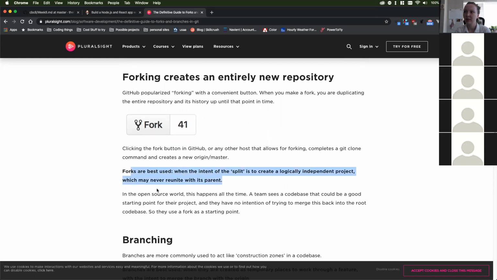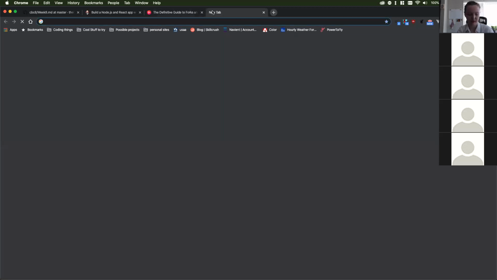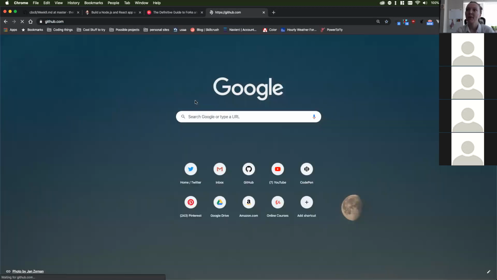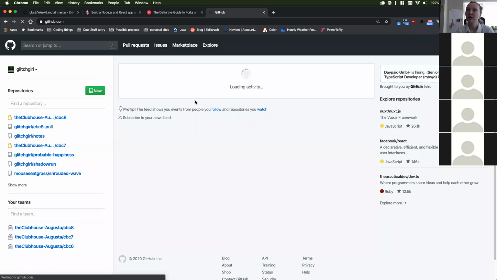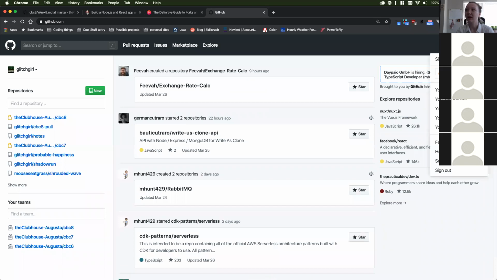A logically independent project, which may never reunite. Yeah, so normally you fork stuff. Sarah asked, would you go back to the main branch if you forked? Probably not.